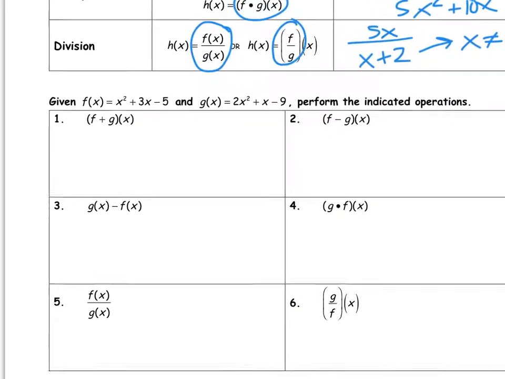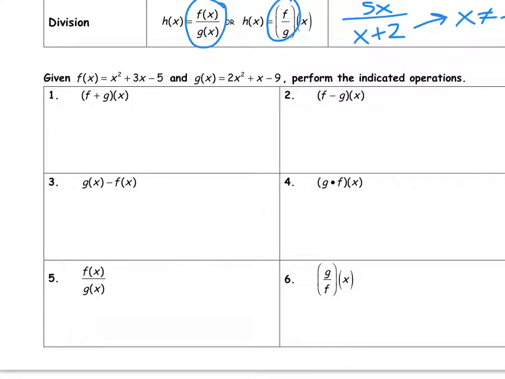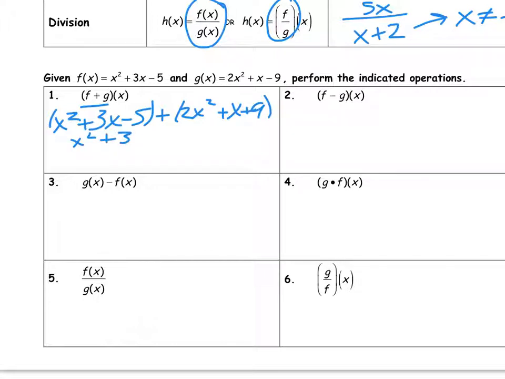Here are a couple of examples. They can also ask for something like f plus g of 2. This one is telling me to add my two functions. I'm going to play it safe by putting parentheses — I don't really need them for addition, but it's important for subtraction. So x squared plus 3x minus 5 plus 2x squared plus x plus 9, and combining like terms gives me 3x squared plus 4x plus 4.